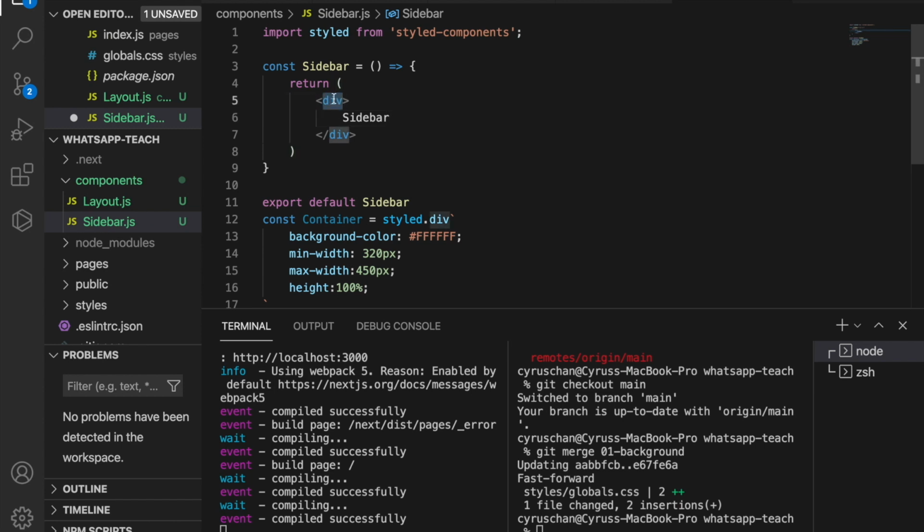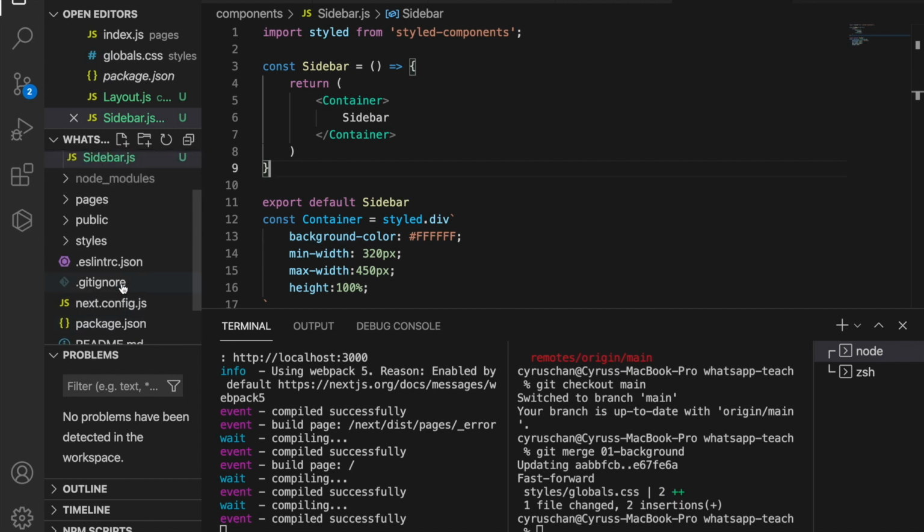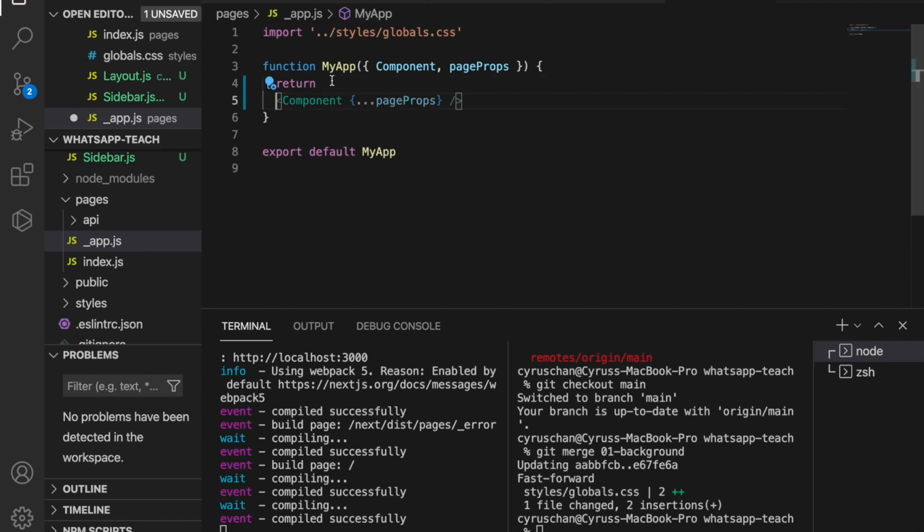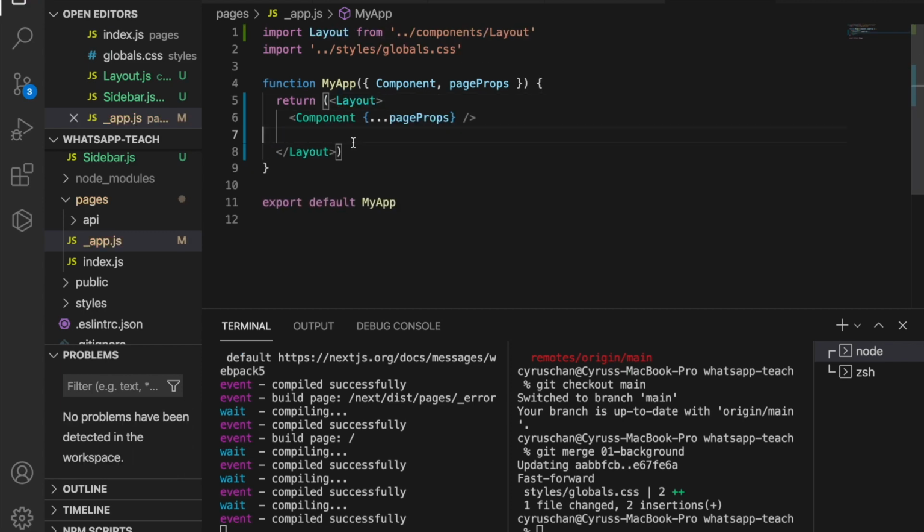So we change this to container, and then we use this layout by going to the app.js. So we go back to the app.js, and then here we use the layout to wrap the whole component. So we need to import the layout, and then if you look at this, you can see this sidebar is already at the left hand side, and since my screen is very small, it already takes up all the space without any margin.